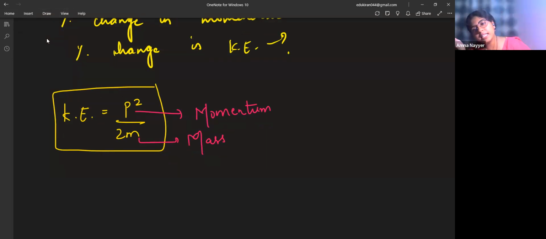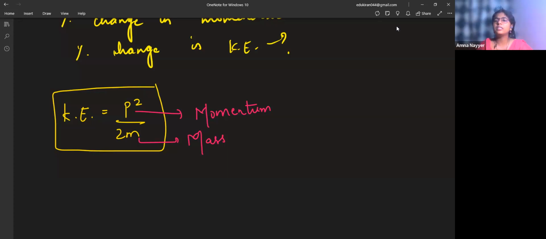Now, there are certain questions which involve momentum changes, like this way: calculate the percentage change in kinetic energy if momentum will change like this. If the question is related to momentum and percentage change in kinetic energy, I'll make you practice this question, because this question comes a lot in your exams. Not even just for your class 11th regular school board exams. In your entrances also, those students who are preparing for NEET, JEE and the after class 12th assessment entrances, there also this kinetic energy question repeats itself.